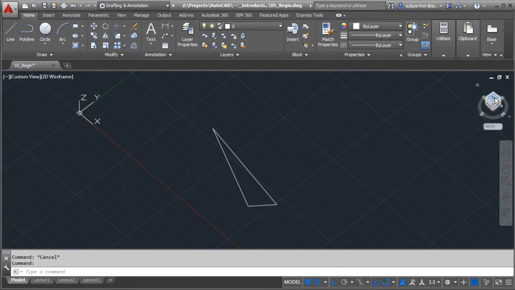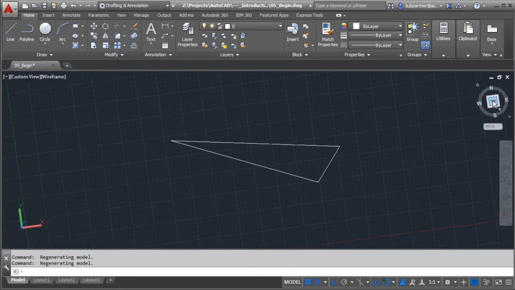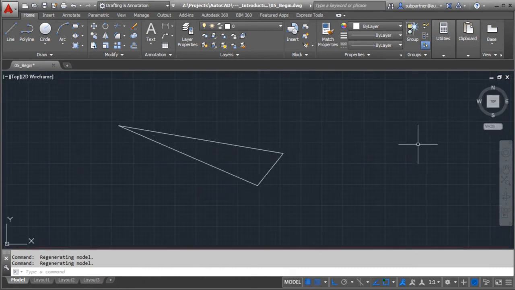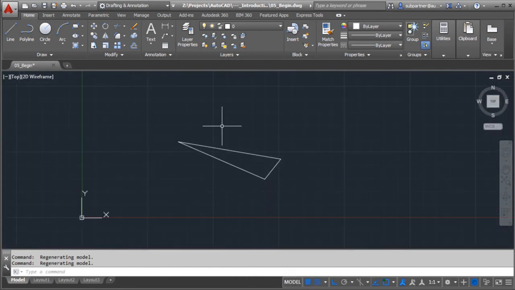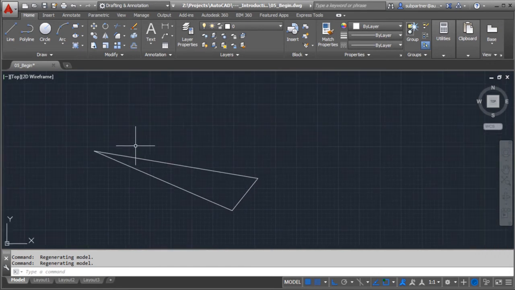So as I showed you earlier, I'm going to jump to the top view here. Here we go, as if I'm looking down at my sheet of paper. And I'm going to scroll here to where I can see what I'm working with. So if I wanted to draw a line, how do I go about doing that in AutoCAD? It's the most simple function to get started in anything, getting that first line drawn.